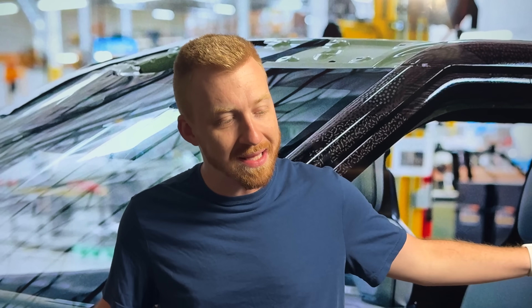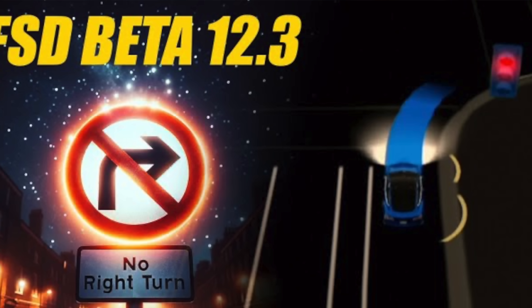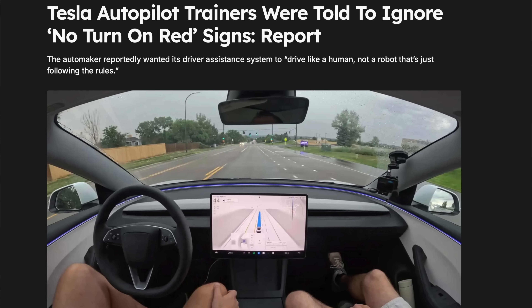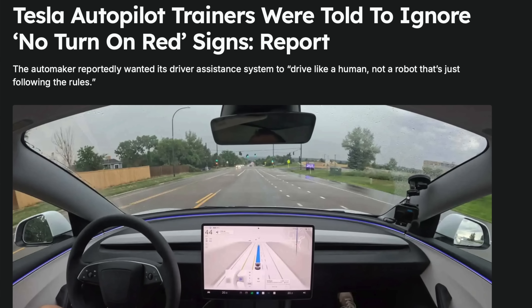Usually it's around blind corners where they can't see a car coming from far away, and LiDAR doesn't necessarily help in those situations. From watching where FSD succeeds and fails, the main problem is action — training the car and making it understand what its surroundings are, what to brake for, what not to brake for, and when to turn and when not to turn. A very common issue on the latest versions of Hardware 4 with full self-driving is that it still can't read a lot of street signs. If you're at an intersection and a sign says you cannot turn right on red, FSD doesn't understand that message and will still try to turn.